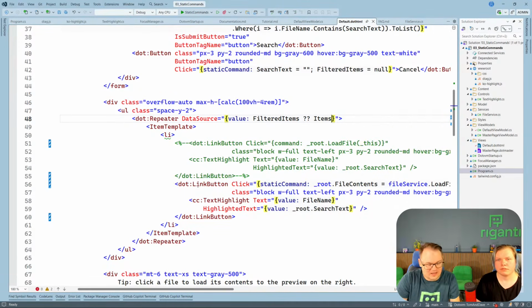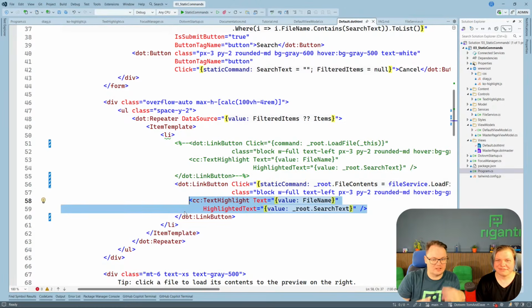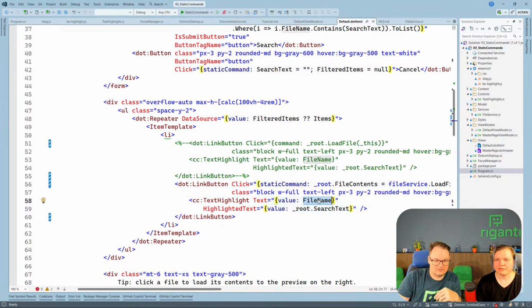The other thing is highlighting the search terms. And we discussed in the last episodes how to build a component, how to build a knockout binding handler. So you can probably imagine that this is just a component that renders some knockout binding handler. It will render this text, and if it contains this substring, it will get highlighted. So it will be in the repo. You will find the link in the description. However, it's not that magical because we have seen similar things last time.